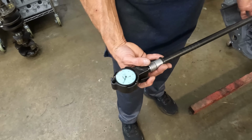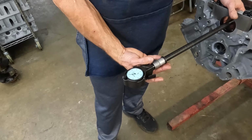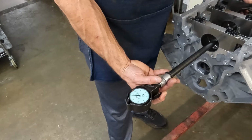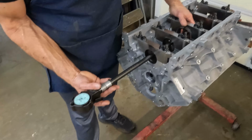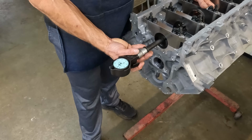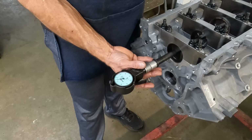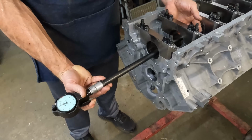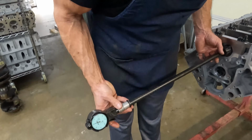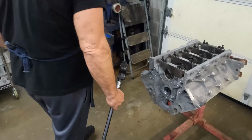That's 2, dead on 2. That's dead on 2. Two and about 3/10. That's about 2 1/10. Yeah, get in there. And that's about 2 1/2, 2 6/10. So that back one's a little bit big, but it's fine. Let's see what it is. Sideways. Yep. So that's like 3 1/2. All right, so that's good.